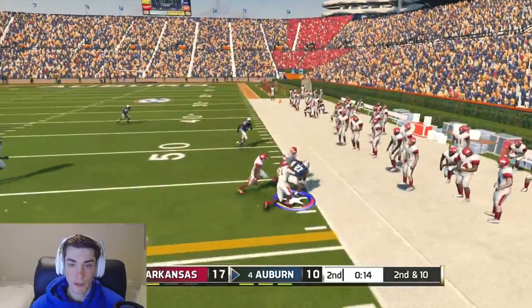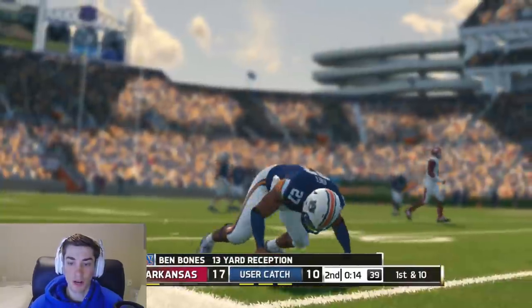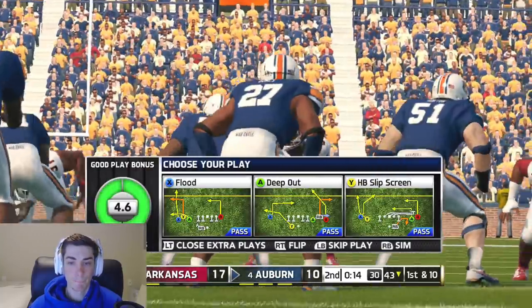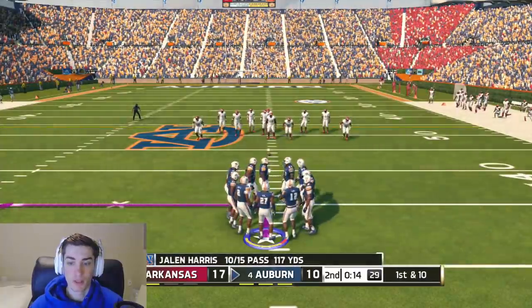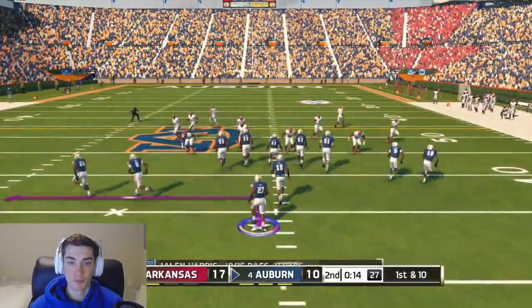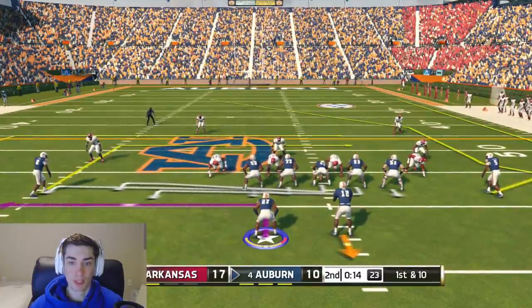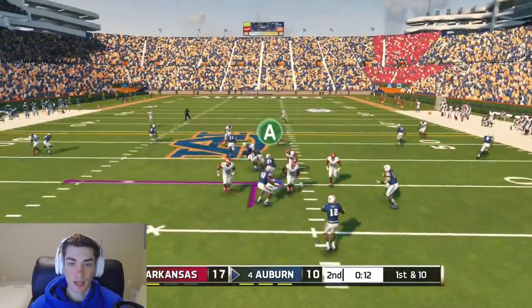There we go. Out of the flat, get out of bounds, stopping the clock. We still have our timeouts too, but we'll save those. Oh, slip screen. This is the perfect opportunity. Oh, I hope that inside linebacker's coming on a blitz. This would be the perfect time. He's not. He's dropping back.